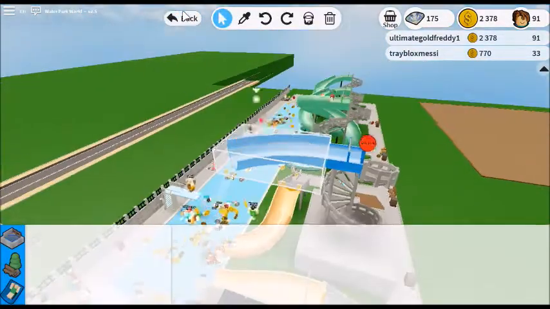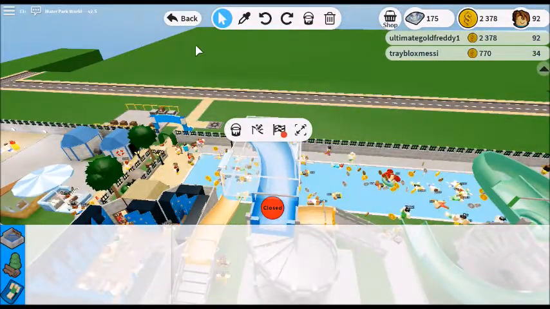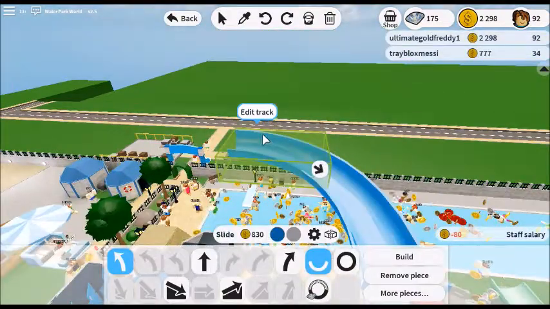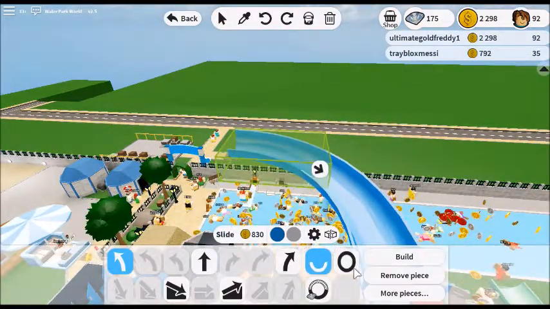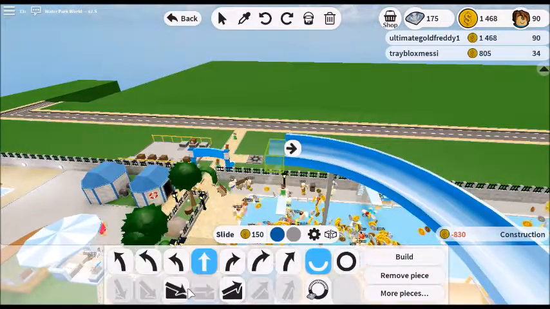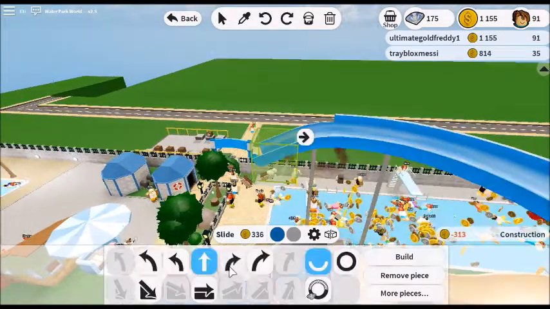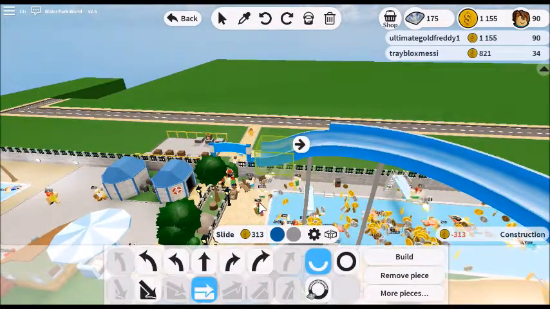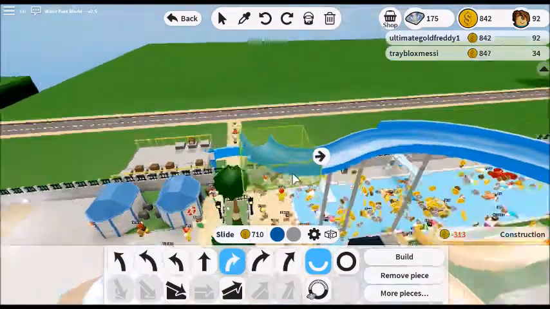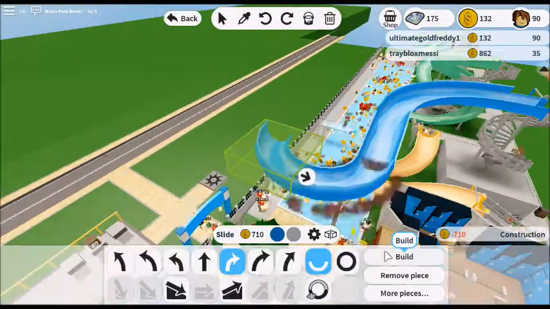Close the ride. I'm going to assume enter build mode. All right. How do you just... go, what? Edit track. So we're going to build a piece here. Straight, weave it down. Build. We need to level it back off. Build. And then we have the short pieces. 710. Yeah, this is a lot more expensive.